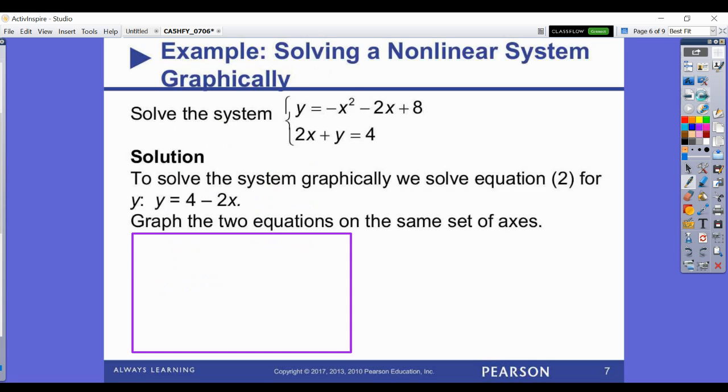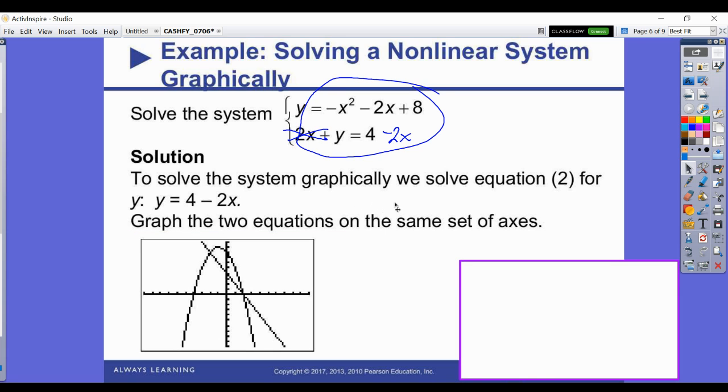So here's another one. We're going to solve this system, and this time we're going to do it on the graphing calculator. So again, we have a parabola and we have a line. The parabola is already solved for y equals, so we would put this in y1, and this one we would need to solve for y equals, so we would just subtract that 2x over, and you can put negative 2x plus 4 or 4 minus 2x. So put first equation in y1, y2, and press graph, and you should see the two equations here.